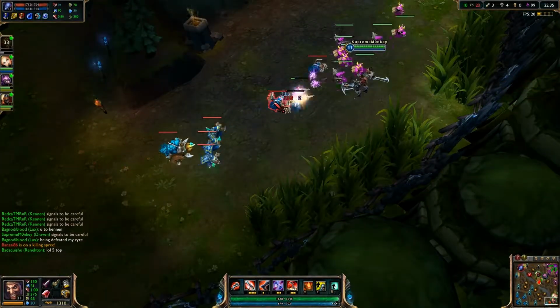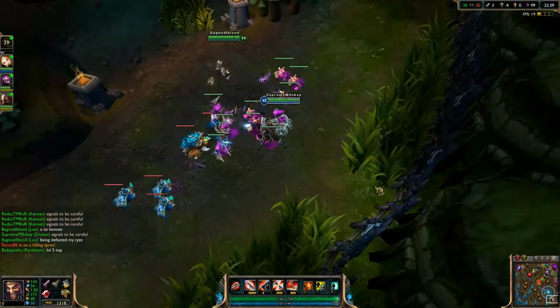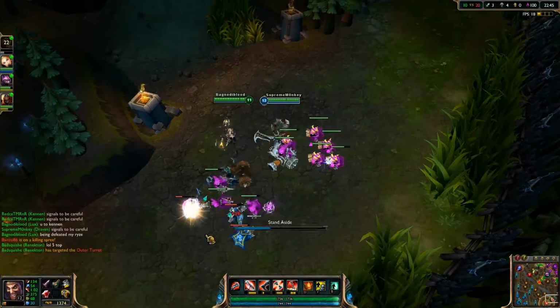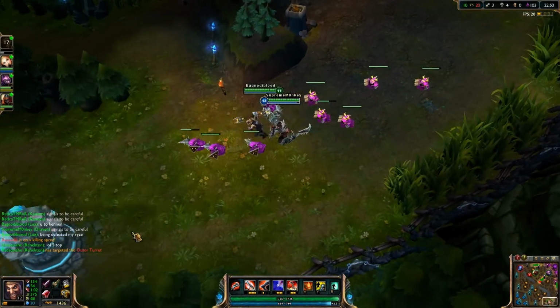Okay, so low 5 top, okay. And I'm telling her, place the ward. Does she have a ward? No ward, no ward, no ward, Lux. Lux, no ward. Okay, so Lux has no ward. And their whole team is missing.